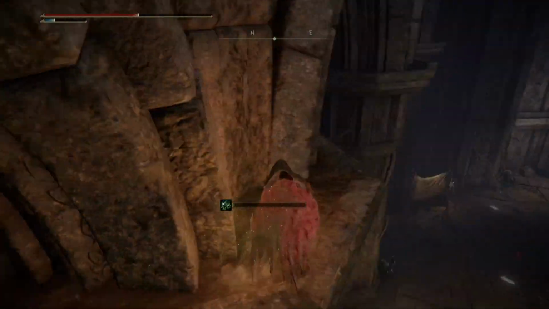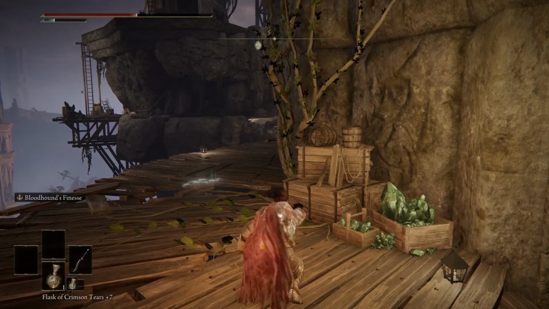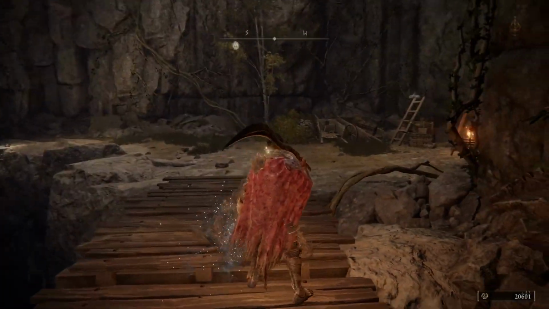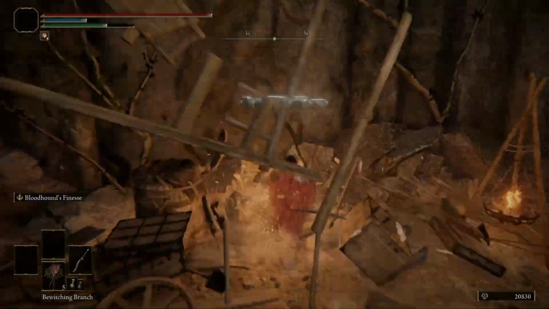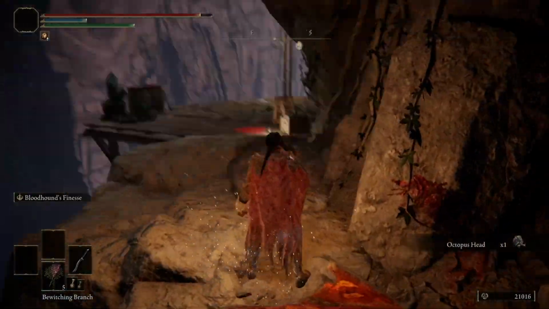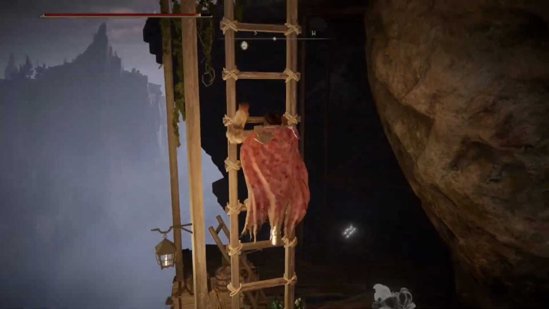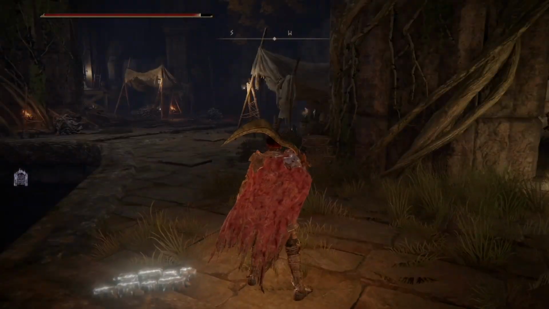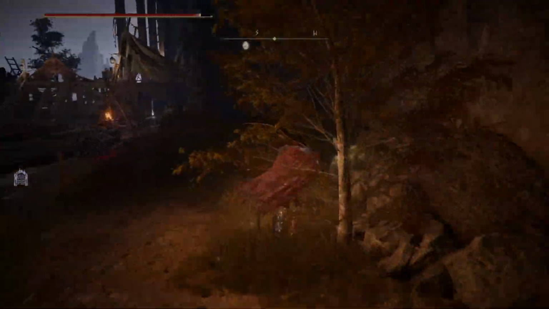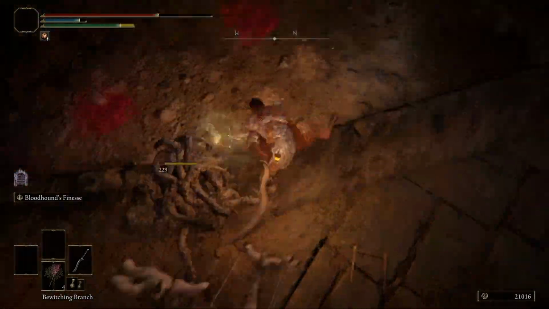Go up the next 2 ladders. Look back to the pillar next to you. Jump on the little ledge and walk around the pillar to get a Golden Rune 5. Jump back to the ledge. Up another ladder, find a Smithing Stone +4, and then another tent further on, a Smithing Stone +3. More giant bats to watch out for here.